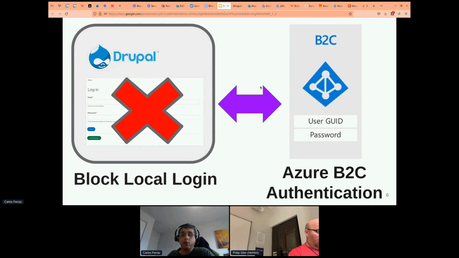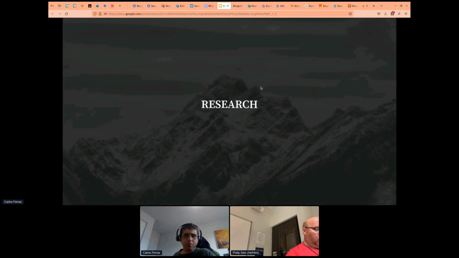So we needed to implement this and avoid the local login, while still having a backdoor for local administration of the Drupal application itself, in case we couldn't log in with the B2C feature.